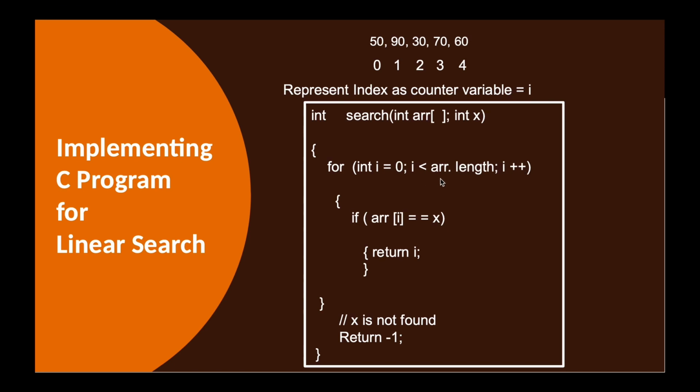Then the if statement: when you are able to locate the i in the array, it should be equal to what? X. It means that when you locate the element, let's say 30, so 30 is our X, it should be equal to X. Therefore, if it is equal to X and you have found it, then return a message to me that yes, you have found it. So this is the reason why we have the return i here.